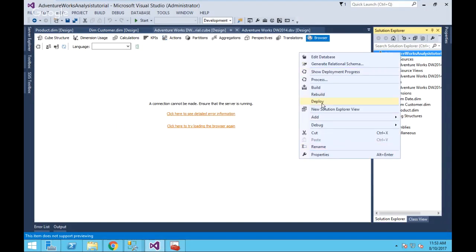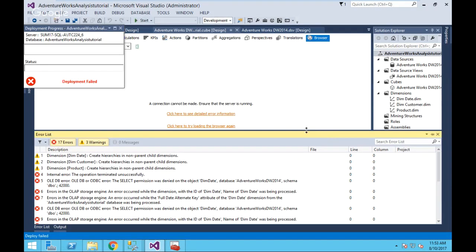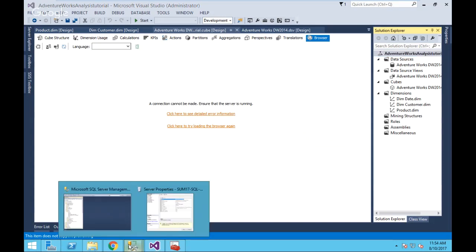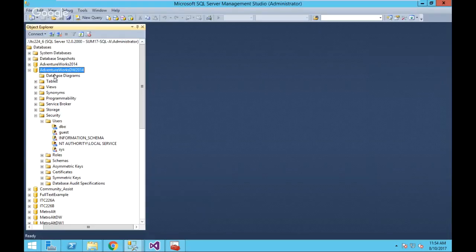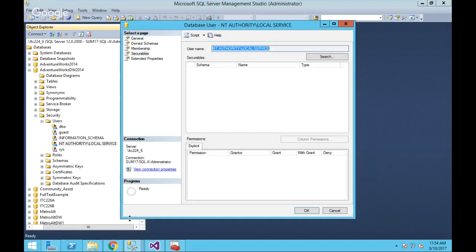It'd be nice if we could deploy it. Still failed. Permission denied. All right, so let's go back to the permissions. I want to look at the NT Authority properties.